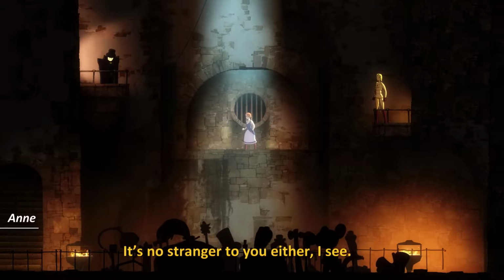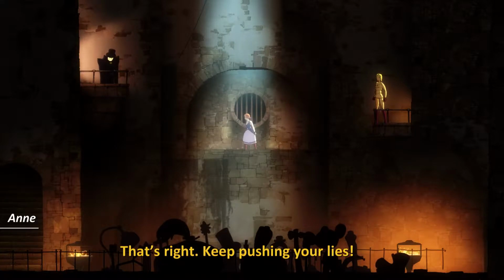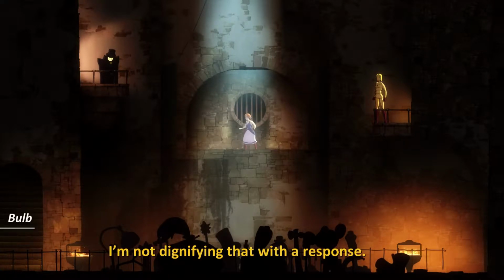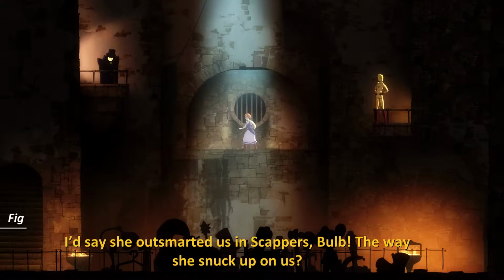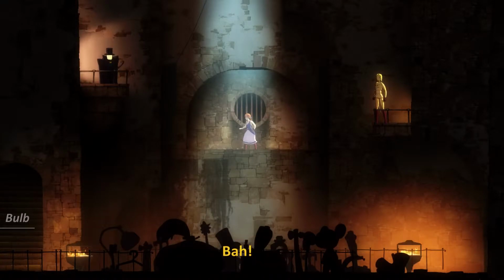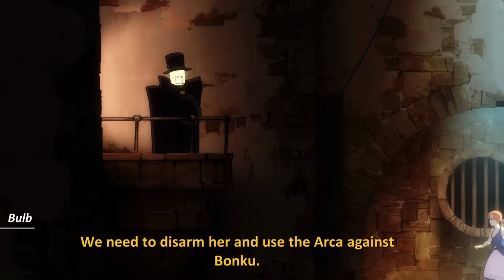It's no stranger to you either, I see. How dare you talk to me like that? That's right, keep pushing your lies. I'm not dignifying that with the response. But of course you're not. I'd say she outsmarted us in scrappers, Bob. The way she snuck up on us. Ha! Regardless, it's clear that the Enforcer is a threat. We need to disarm her and use the Arca against Bonku.